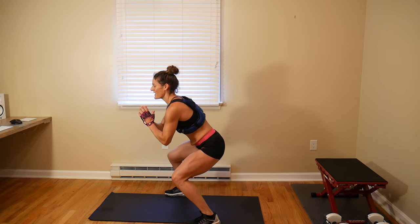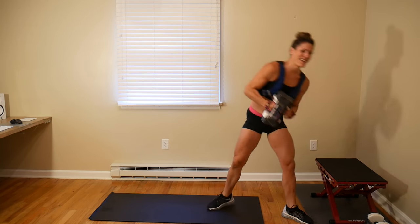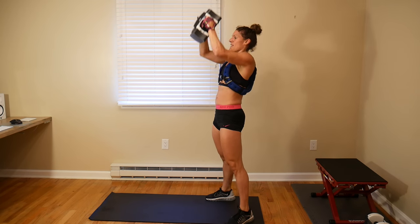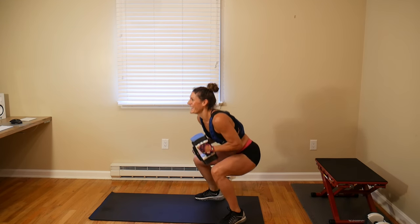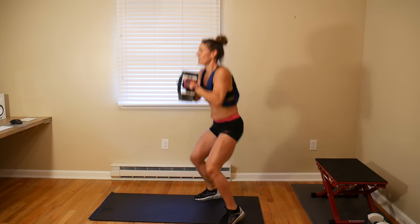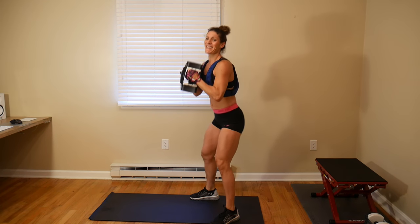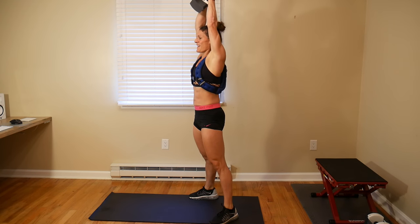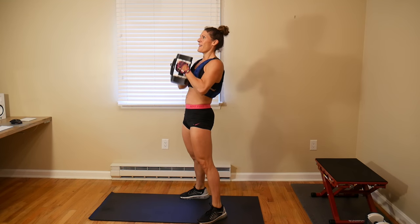You have 5 seconds left and you're gonna be grabbing a weight. So I'm gonna turn in my squat walk, grab my weight. Squat it down, goblet, come up, press. Squeeze your butt when you're pressing. Oh, squat jump, sorry. Do a goblet squat, press. Squat jump, squat it up, press. Sorry guys, squat jump, press. Squat jump, up, and press.